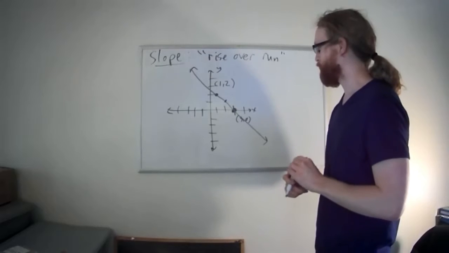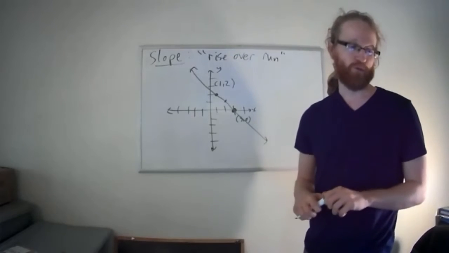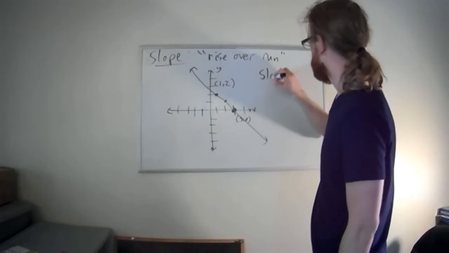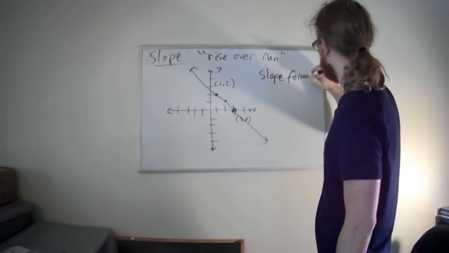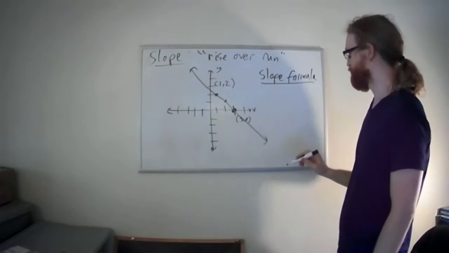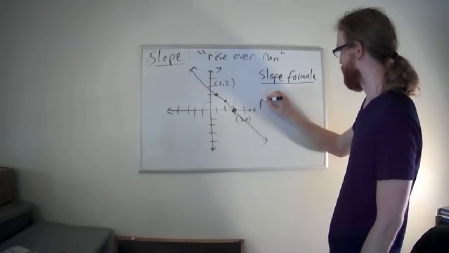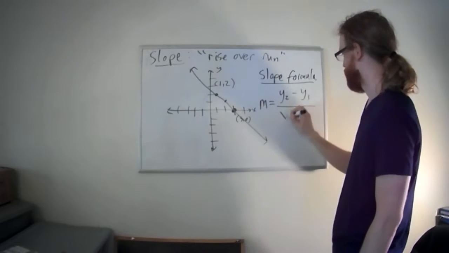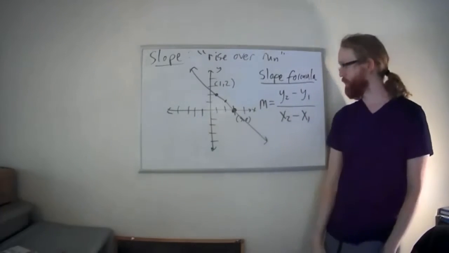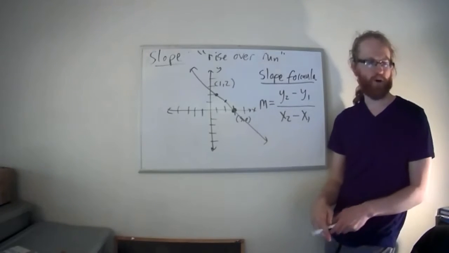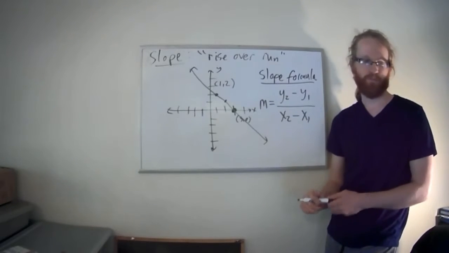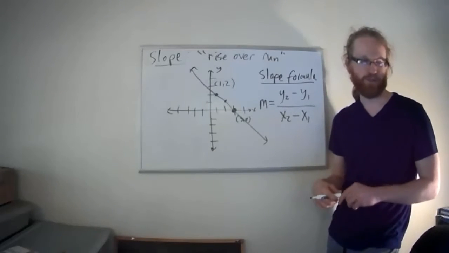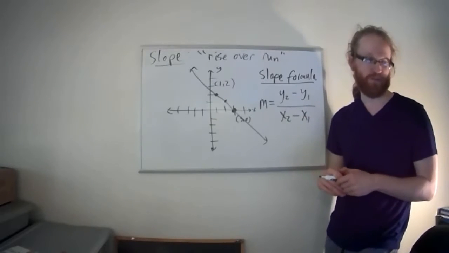So to make this really explicit, we have something called the slope formula. Again, it's probably something you guys have seen, but let's remind ourselves. So m is slope. I'm not sure where that word comes from, or why we use m for slope. I think I was told once that it was for the German word for slope, but I don't know if that's actually true. Anyway, m is always going to represent slope.